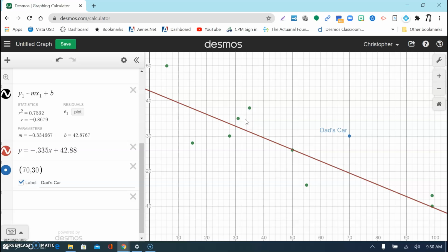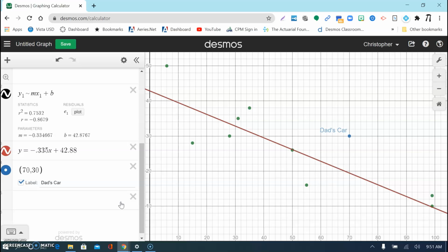We talked about how prices may vary. This might even be overpriced, but in these two cars, this might have something like nice rims or a nicer stereo system that somebody entered. This might have maybe a scratch or two. So having it be a little off the mark is understandable. But having it be this far off the mark, you'd have to really decide whether you're willing to do it, because this line of best fit, because of this R value, is a really good predictor of what things should be.